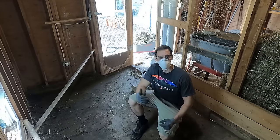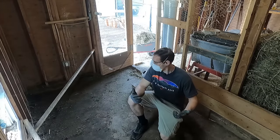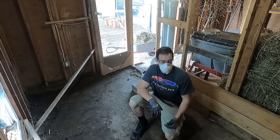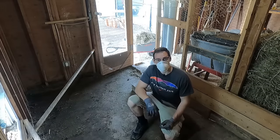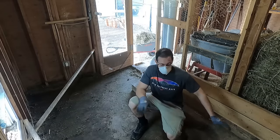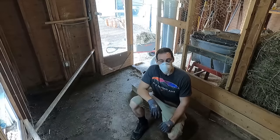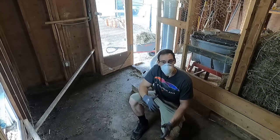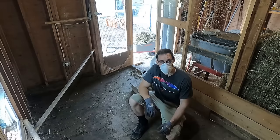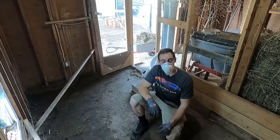Okay, guys, so we got the chicken coop cleaned up pretty much for the most part. We can see the bottom, the original wood floor, which is great. So what we're gonna do now is we're gonna fill this back in with some good straw, and we're gonna let the chickens reacclimate to their nice clean home. And then I'll take you guys out to the compost pile and I'll show you guys how we compost this stuff.